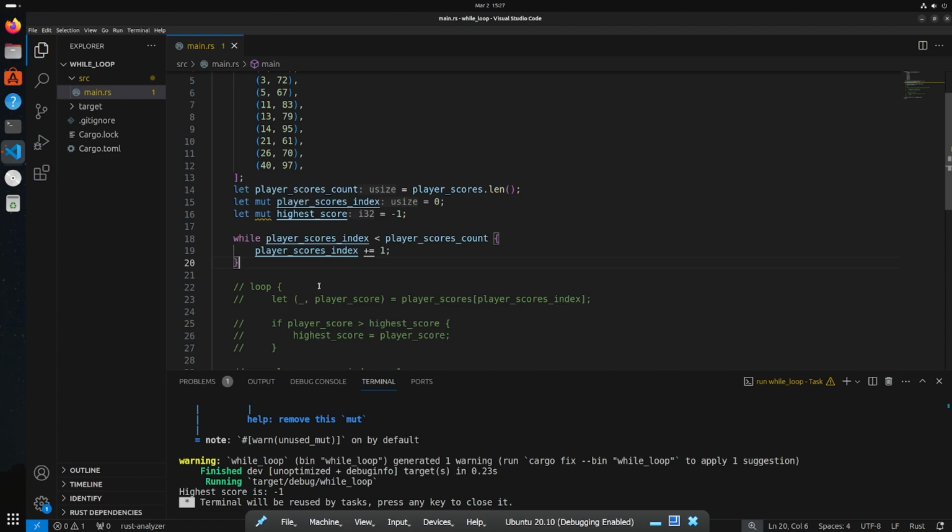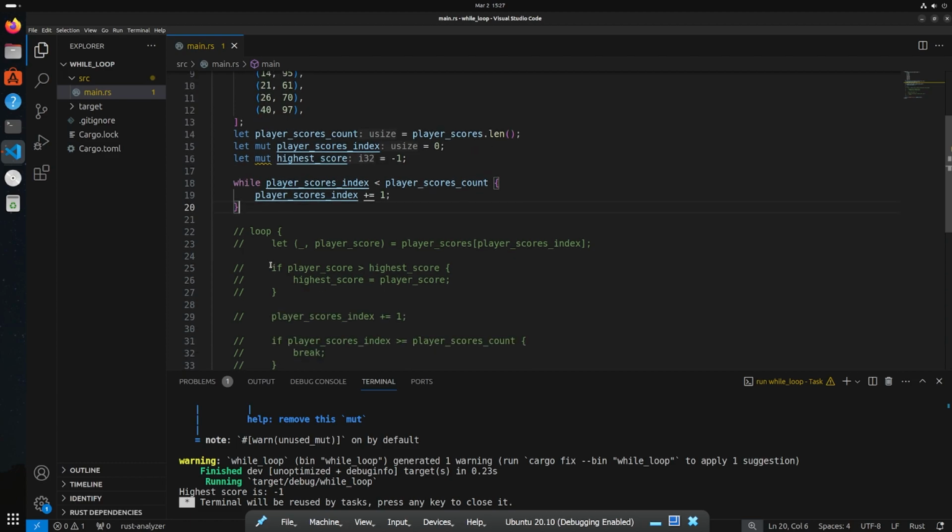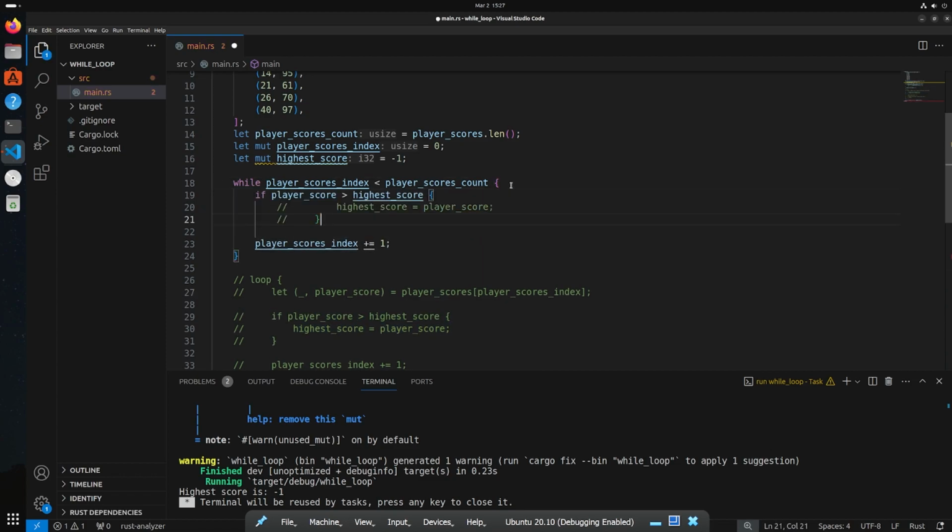Now, all we really need to do is grab the logic that we had from before and place that just before that increment. So I'll uncomment this, and we have the player score that we need to bring in. That comes from this line of code here.